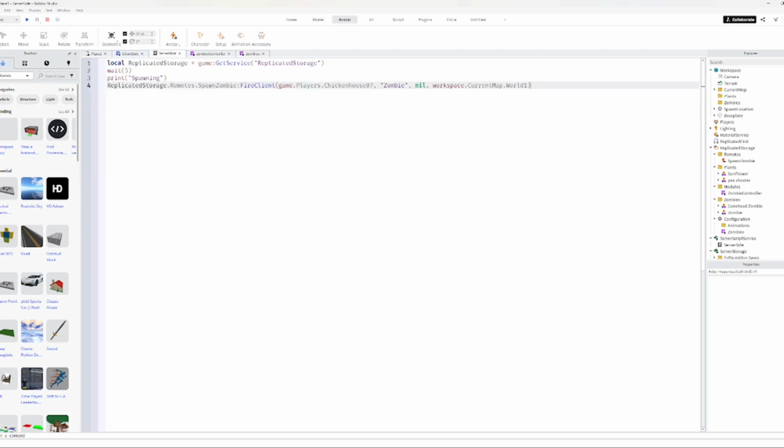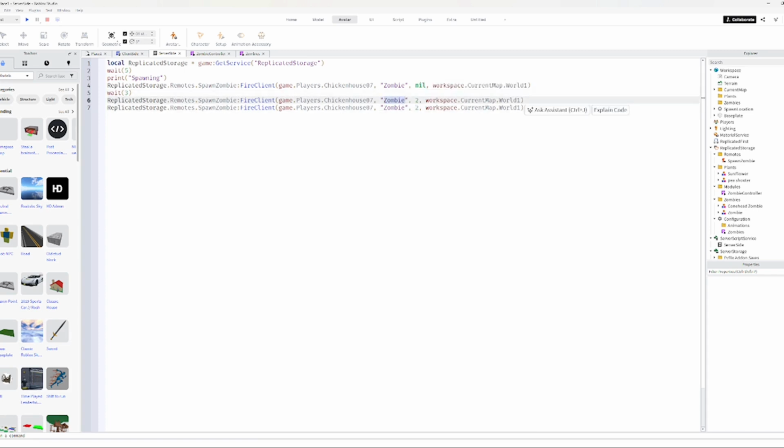And then why don't we also just go ahead and spawn the bucket head. Make sure that's working. Wait 3 seconds, and then we'll spawn 2 on row 2. Sorry, not bucket head, cone head.